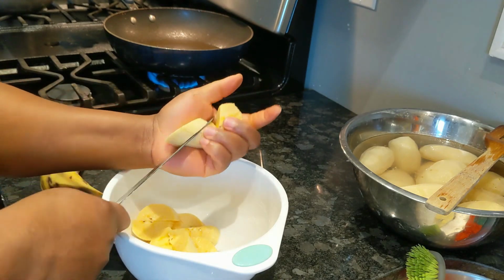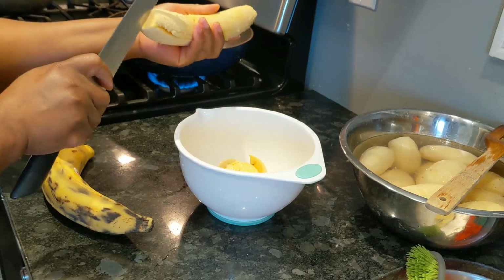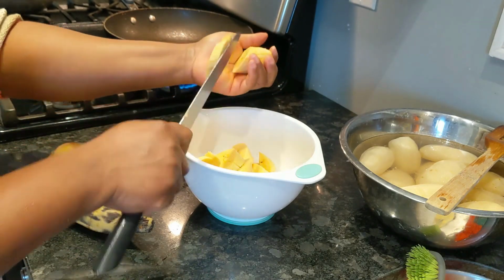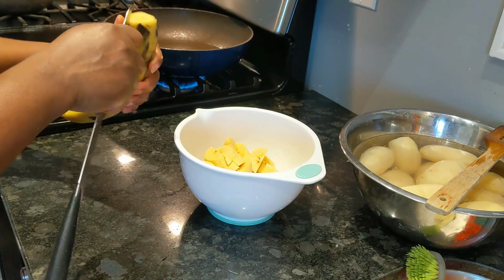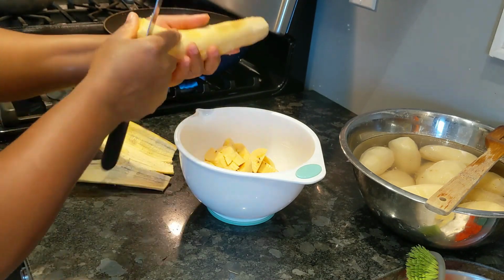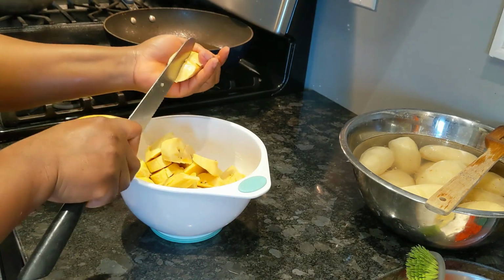Thank God that light is not an issue when you live in North America. Yes, in Nigeria light might be an issue, but they have help, right? And then when you come here, all those things that are issues for them are not issues for us, while those that are issues for us are not issues for them. Such as having a house help or family and friends to help you, those we don't have here. So life is a balance. You can't have it all. So it's only finding a solution to the problem that you have. And for me, it's about making the food ahead of time and just leaving it in the freezer or in the fridge, those that we are going to eat.